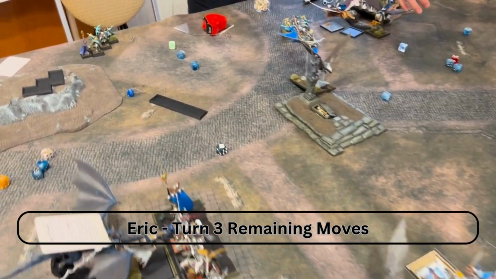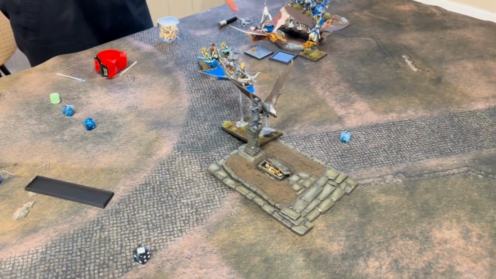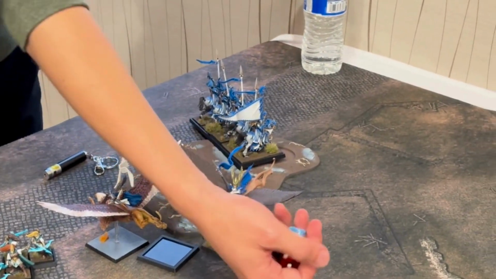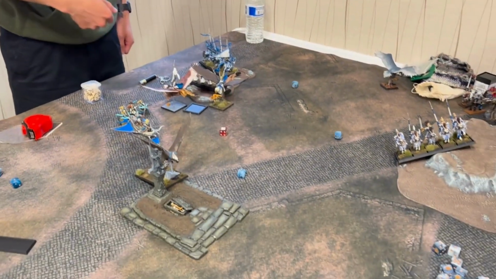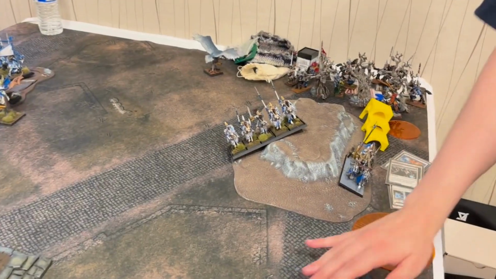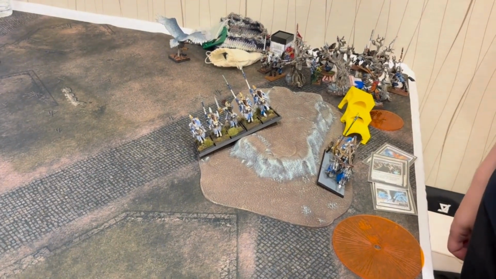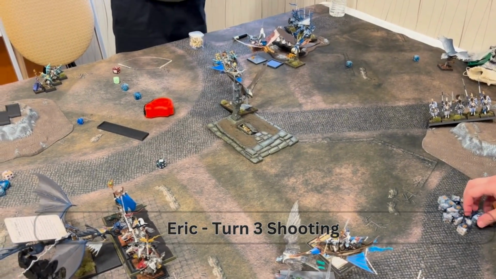Remaining moves for Eric. Sisters moved over there, I think. The Skycutter moved on to the center objective. The Silver Helms over there failed their march block test, so they stumbled forward, I think, like 8 inches. And I think that's it for movement. The other Silver Helms over here moved up on the hill. So we had a shooting phase, but nobody did any wounds.